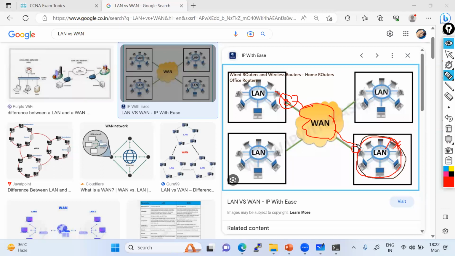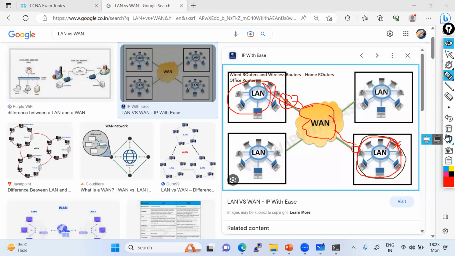Because WAN is just going to carry all the traffic throughout the network. It could be the fiber, it could be the air, sea, everywhere it is going to carry the network, right? So the LAN is something you connect inside the office, and WAN is something where you are extending your network and just trying to connect the remote location, other branch location.